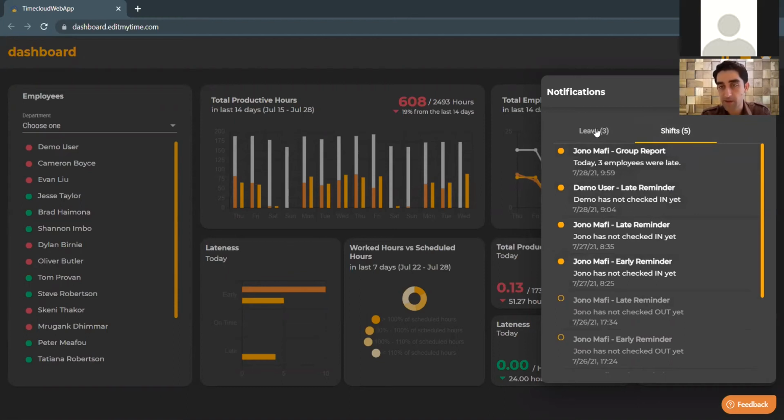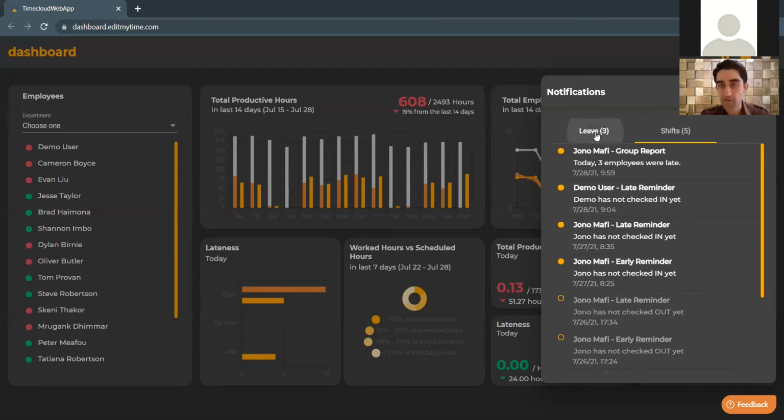We're going to be looking into how we can configure the system to send us these notifications, and not just us as admins in the company, but also for our employees to receive that same notification to their phones, and how we can mix and match and change that up. Some employees you may not want to send any notifications to. We can also do that.